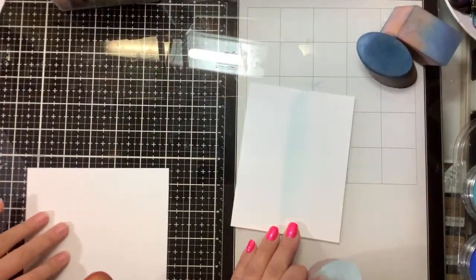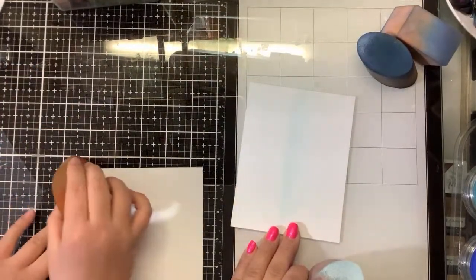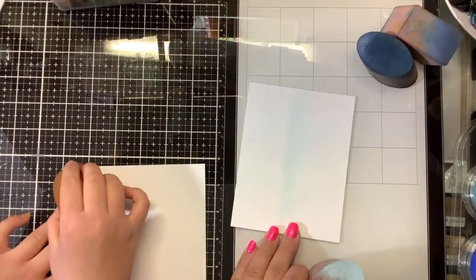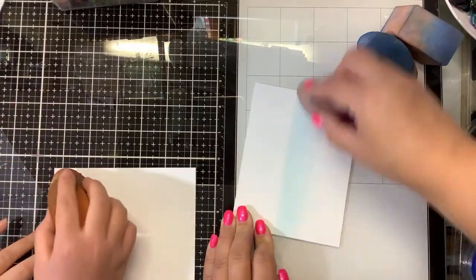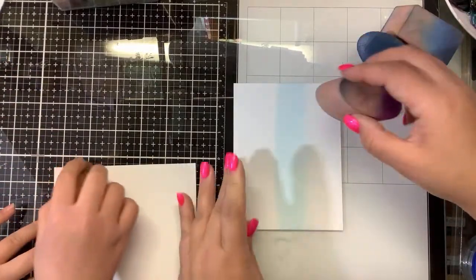Ta-da! Whoa, super bright. I'm trying to move it so it doesn't... because nobody likes a glare. What if the Pan Pastels go on your mat? That's okay. It's easy to clean up. Oh, I got fingerprints on mine already.